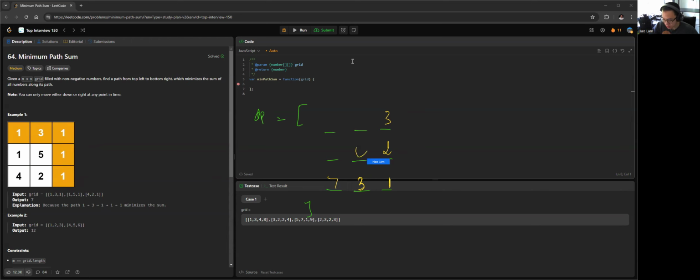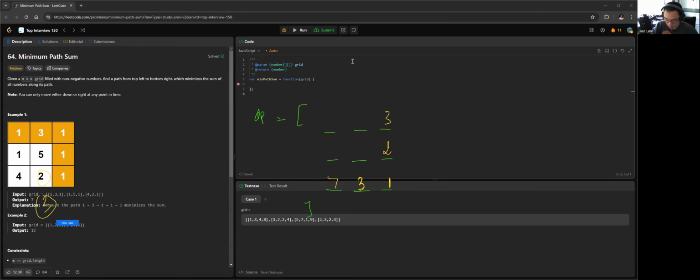So what about this cell? At this cell, we have two options. We can either go right or go down. So we just need to see which path is a better path. We know that if we are here, the best we can do to get to the last cell is the sum of 3.